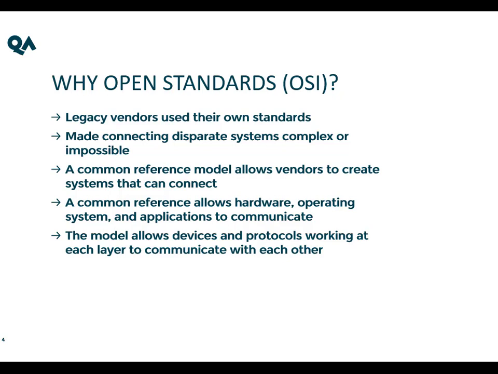The model therefore allows devices and protocols working at each of the 7 layers to communicate with each other, to allow these hosts or nodes to communicate. And for anybody who does any networking exam, you will be asked what the 7 layers of the 7-layer network model are. And they are as such.